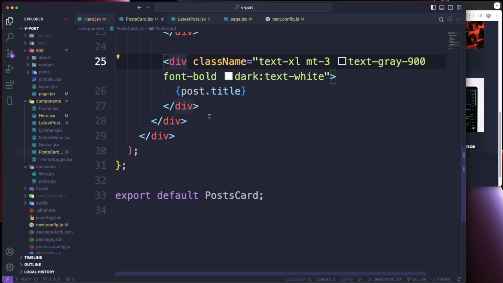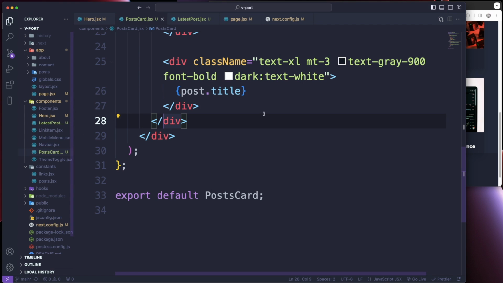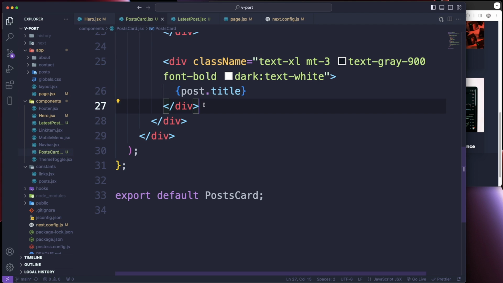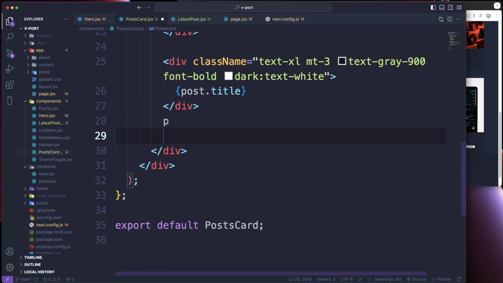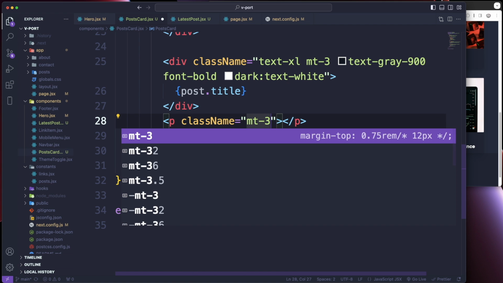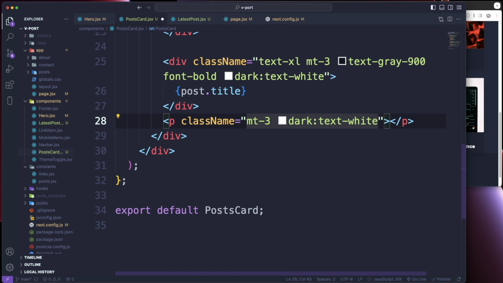Now we're gonna do our paragraph, but we'll be using another JavaScript method in this called substring, because we only want to show 150 characters, because we don't want to show the whole entire paragraph that we have inside of our data. So right underneath this div, we have a p tag, and this is going to have a class name, a margin top 3. On dark screens, we're going to do a text of white.